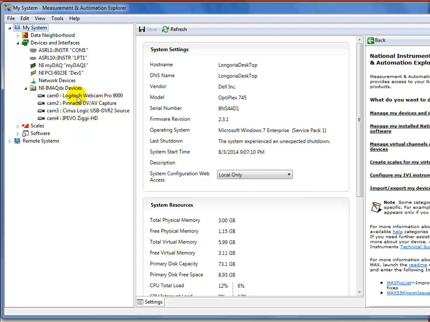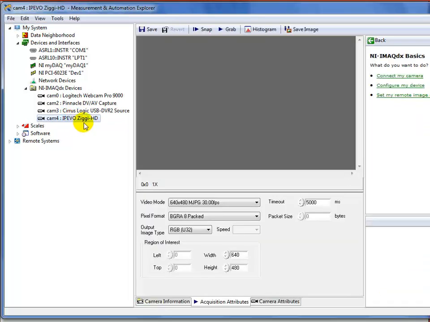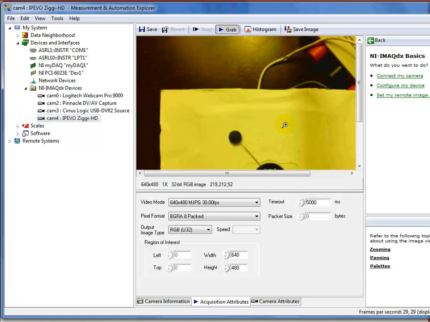The camera that you're going to use is the Logitech Webcam Pro. I'm actually using that for visualizing myself here, but for the experiments that we'll run here I'm going to use this iPivo Ziggy HD. It's a high definition dot cam that I've been using, and when you click on that camera, you can take pictures with it, or you can grab, which means a continuous acquisition. So let me do that, and you can see the image comes up, and now you can test your setup. This is how you want to configure it.